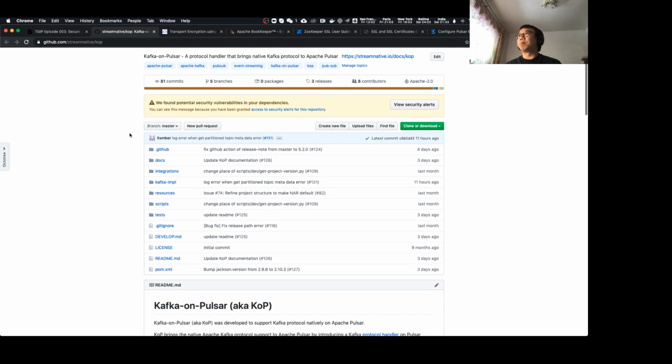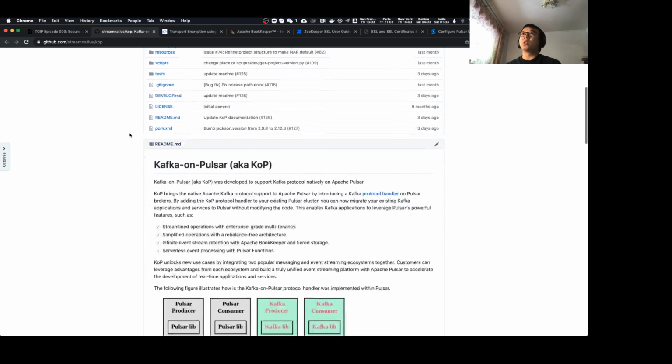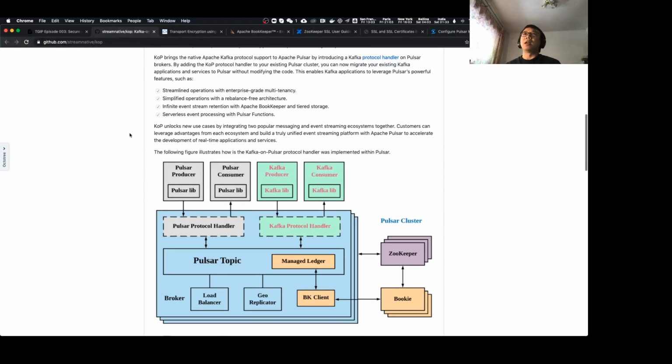Being a protocol handler means you don't need to set up a new component. If you already have your Pulsar cluster up and running, with your brokers, you can just download the KOP protocol handler and install it to the broker.